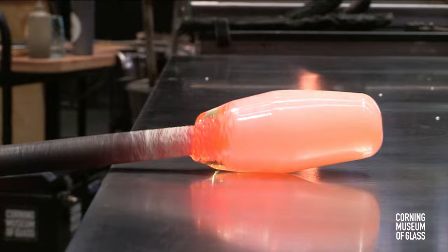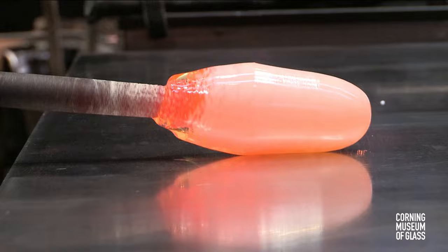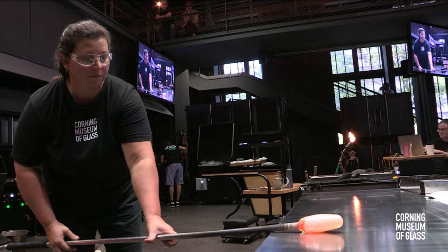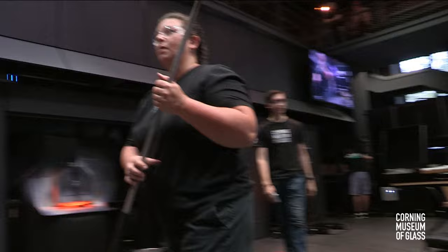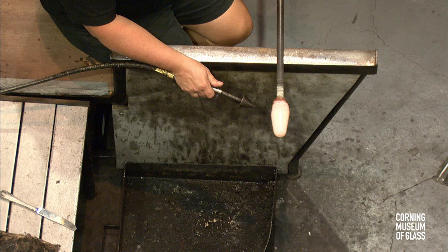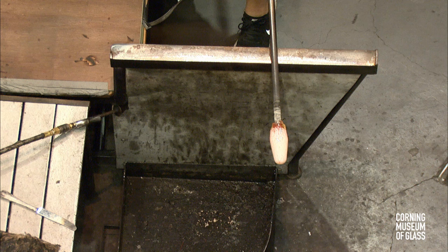Now, many of you are probably wondering what we're making at this moment, and this will be the body of the astronaut that's on top of the moon. So this process will go in many different steps, but it's a great demonstration for you folks here this evening because you're going to get to see a lot of different styles of working with glass. Right now, we're going to do some solid sculpting and bit work. And later on, when we make that moon, it will actually be hollow. It will be a large blown bubble with a lot of texture and pretty intricate color application.